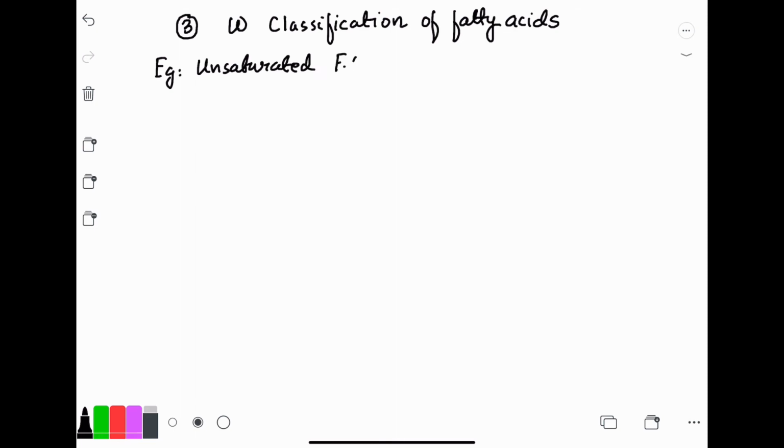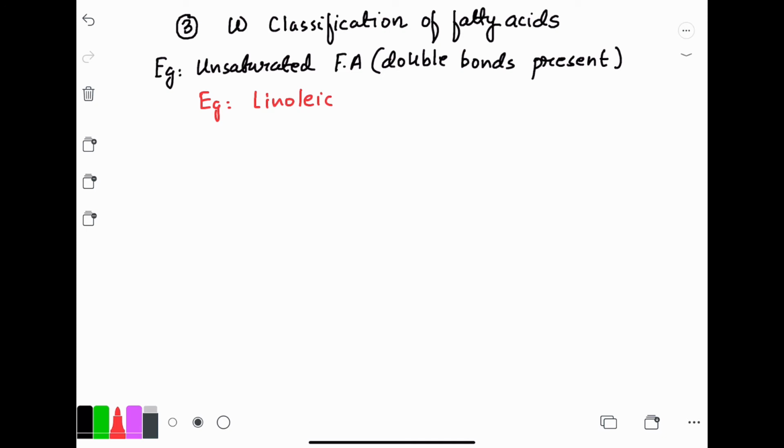Now the last type of classification that we need to know is the omega classification of fatty acids, right? So we're going to discuss it using an example. Suppose take unsaturated fatty acids, obviously, because this is only valid for unsaturated, right? Why is that? We'll understand after a moment. So let us take the example of linoleic acid. So the representation is as follows. C18 represents the number of carbons, 2 represents the number of double bonds, and bracket X and Y represents the position of double bonds. X is the nearest one and Y is the furthest.